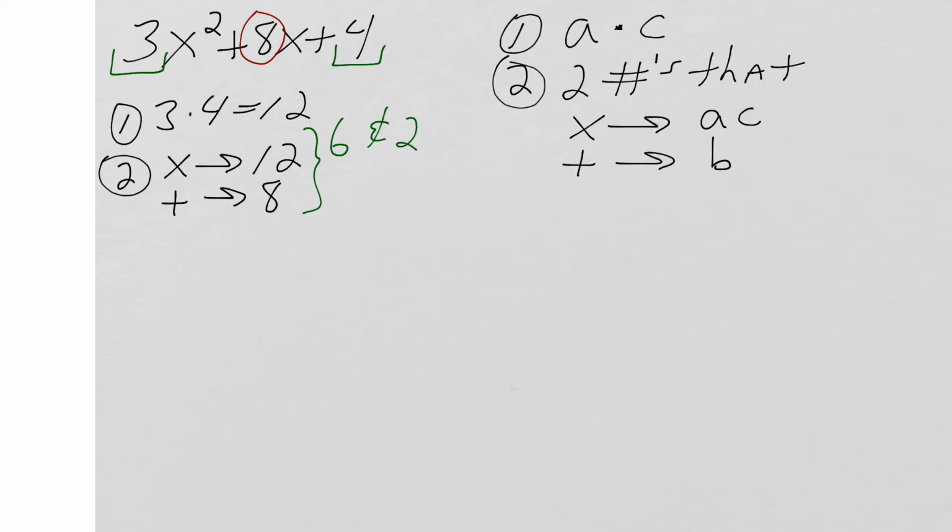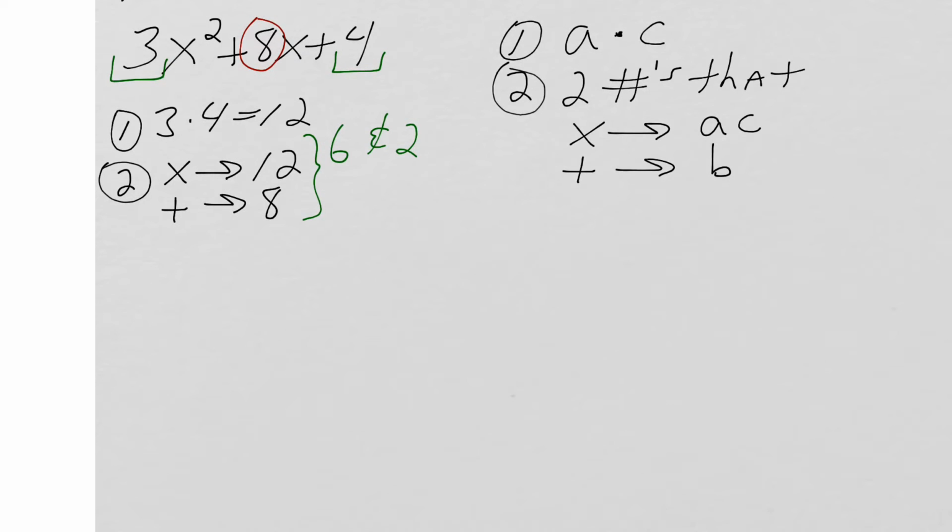And there's only ever going to be one set of numbers that's going to work. So if you found 2 numbers that work, you have found the only numbers that work. If those numbers do not exist, then that just means the problem is not factorable and would be prime. So we've multiplied 3 times 4, got 12. We found 2 numbers that multiply to also give 12, but add to give 8, 6 and 2. So what do we do with those? Well, that's where step 3 comes in.